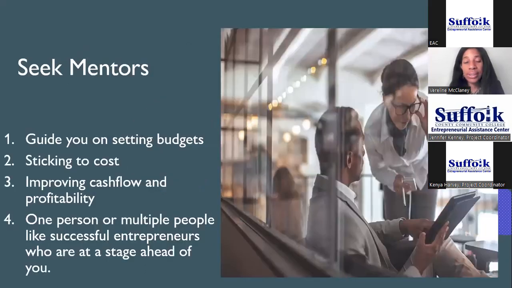Next, you might even want to seek a mentor or a few. I think that's also very important. A mentor can help you to set certain goals and budgets. And this is someone that's in a similar business as yours who has gone through that stage. They may be starting up their business, or you may be starting up your business, but you want to speak to someone who's at a different or higher stage than you would be in your business. You might have one mentor, or you might have several. You might even have to hire a mentor if you needed to, but someone that can help educate you on how to manage your money within your business and allocate your resources.